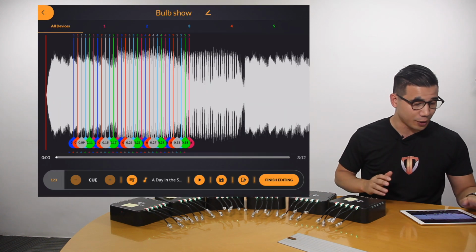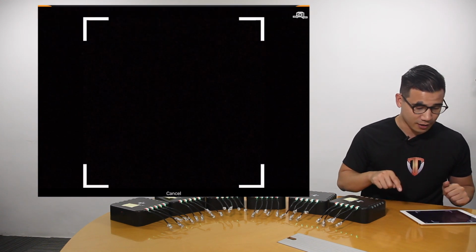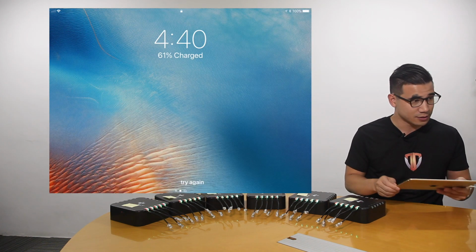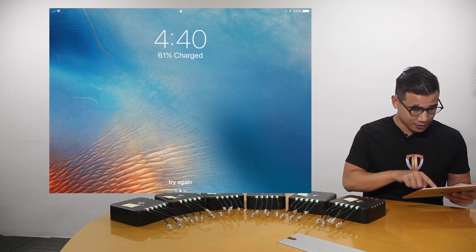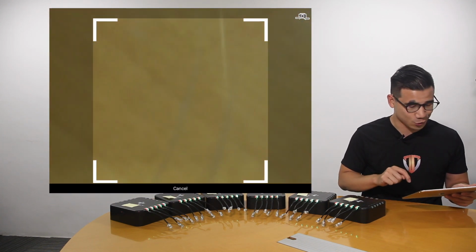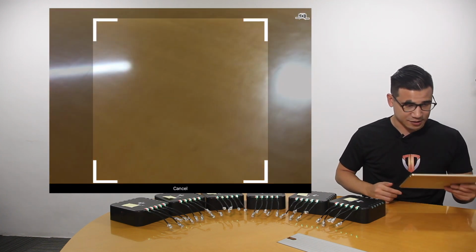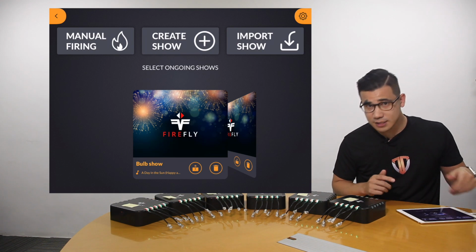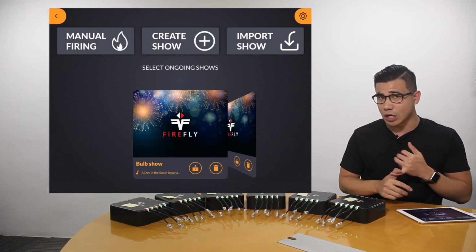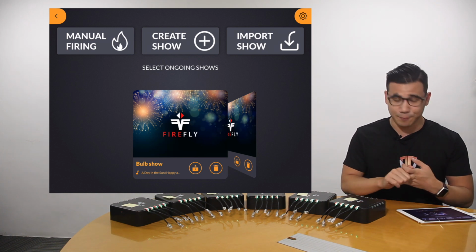So remember that you can always acquire new shows by pressing the import show button down there, and what we'll do is open up the camera. And what you won't want to do is turn off the actual Firefly. So open up the camera that way. So that's how you would scan a show and import that new show. Remember, the import will only import the name of the song, all the cues you've used, as well as what products you've used with them, right?